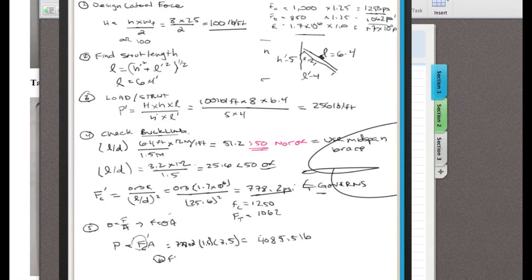So now the last step, 6, is to find the spacing. And our spacing, s, is going to be this maximum force that we found, p, over this p prime that we had found up here, which is the actual loading per foot. So that gives us 4085.5 pounds divided by 256 pounds per foot. And we end up with 15.96, or we'll just round that to 16 feet. So basically you have capacity divided by the actual loading on the entire wall per foot, and you find out where you need to space your supports. So there's our answer, 16 feet. And that's it. Thank you very much.